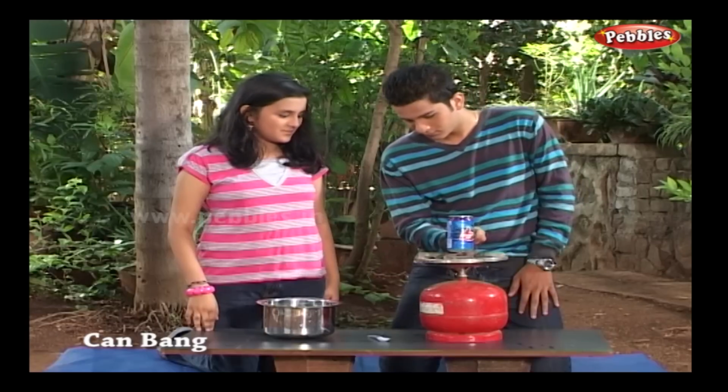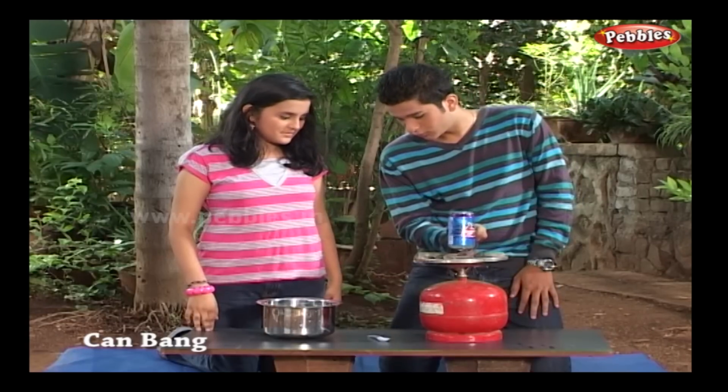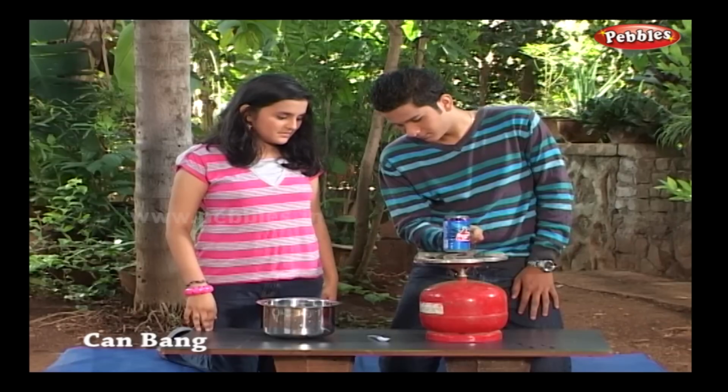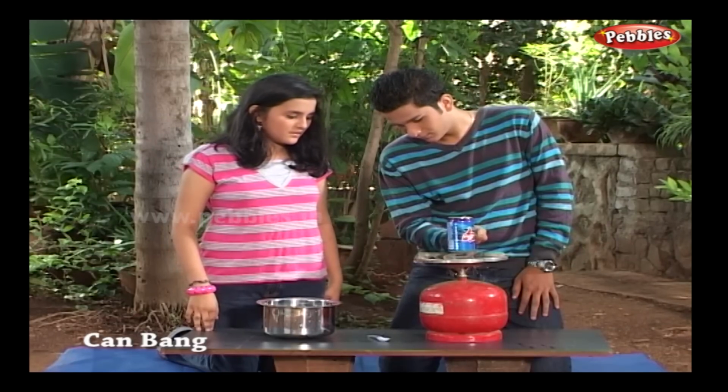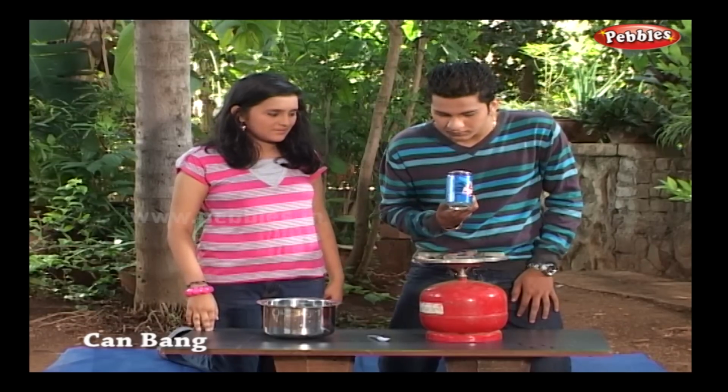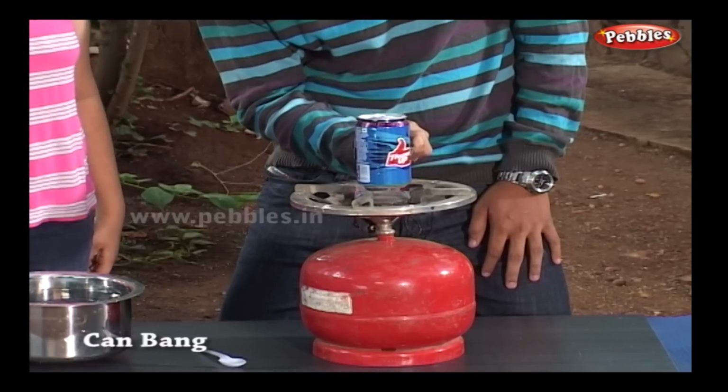When the water boils, watch the can. A cloud of condensed vapor will escape from the hole. Let the water boil for about 30 seconds. The vapor from the boiling water pushes the cool air out of the can.